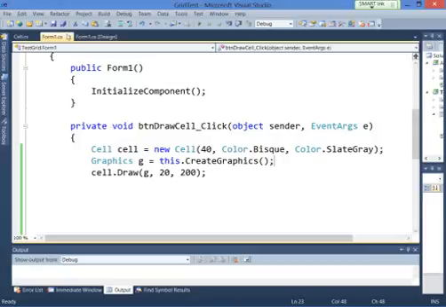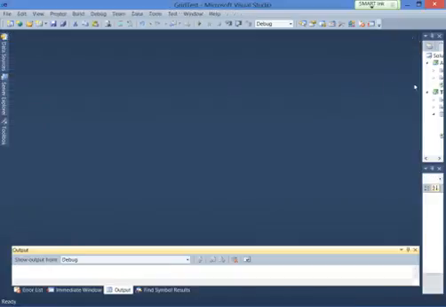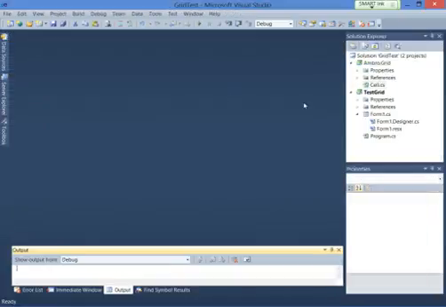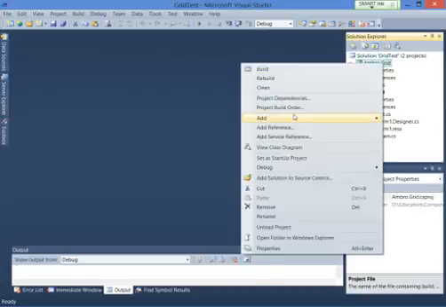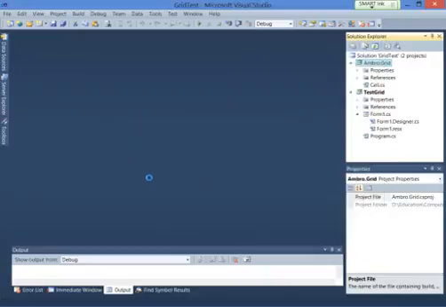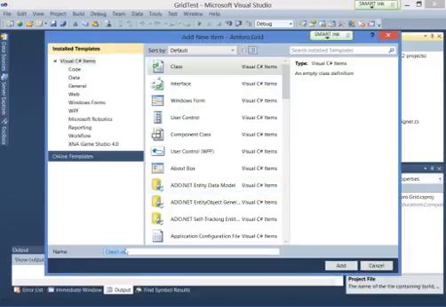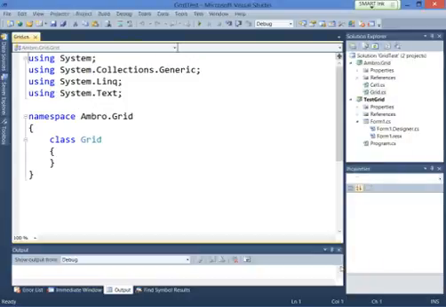So what we're going to do is we'll close all this stuff down and then create our grid class. So we're going to go back to our Ambro grid, and we're just going to add a new class. We'll just call it Grid with a capital G, Grid.cs. We're good. Add. Let's make sure we make it public this time. Let me grab my sheet here, because I got all my code in here and I don't want to forget anything.